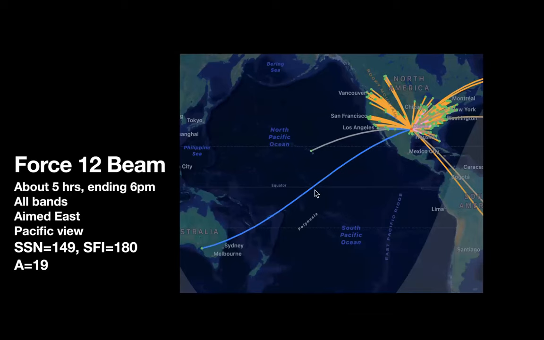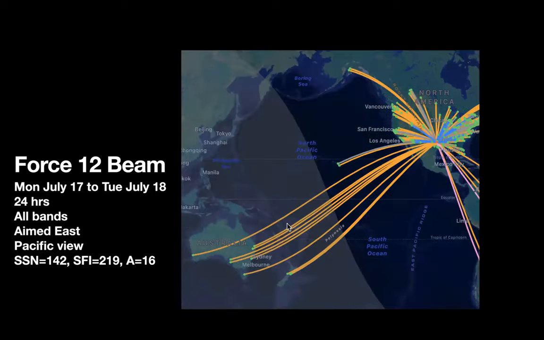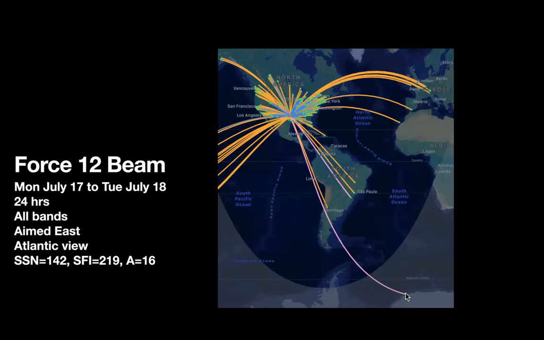After five hours — we're at six o'clock — you can see the energy to the east, kind of to the northeast. Some over in this direction; we've got openings into Australia, and it's sunset now. Looking over into the Atlantic, we've got openings now into Europe, here's the Canary Islands, and down into South America. Over 24 hours, a lot of energy in here to the northeast, not so much in other areas. But look at the backside of the beam: Australia, New Zealand, and up into Alaska doing pretty good. Over here in the Atlantic, we're in Antarctica again, a whole bunch of signals into South America, and I can't remember which location, but we picked up a North Africa station over here.